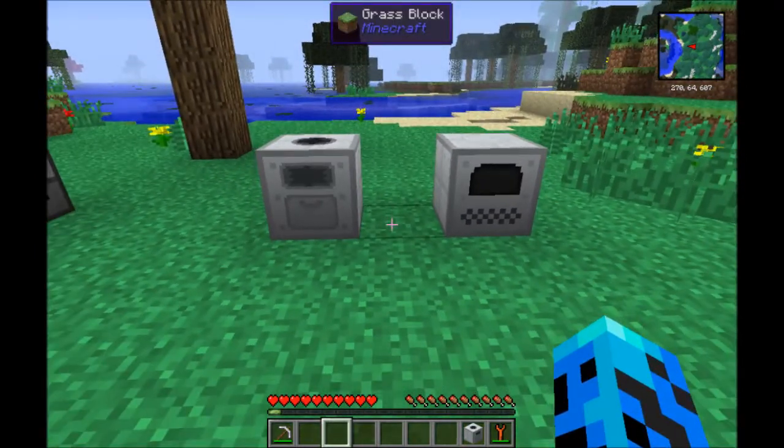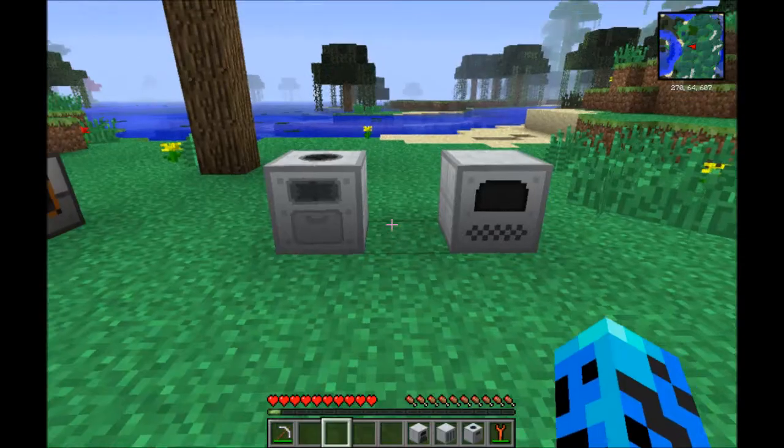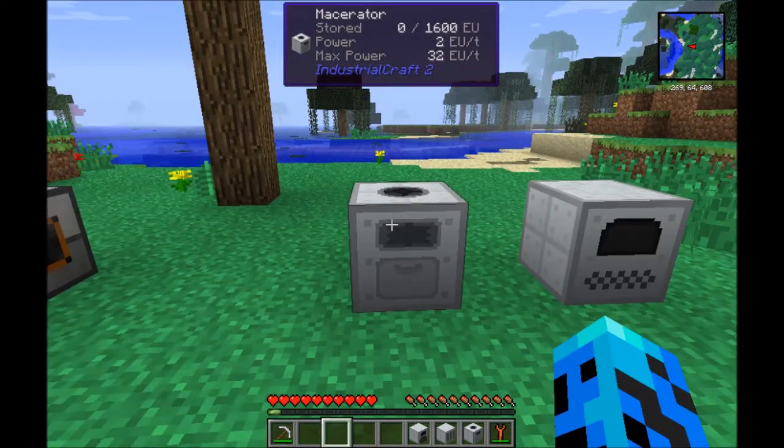IC2 uses EU. So EU is a little bit different. There's several stages of power. So in this case we're talking about right here, you can see on my little tip, this tooltip on the top is called WAILA, an acronym for What Am I Looking At. You can see max power 32 EU per tick. So that's also called LV, or low voltage.